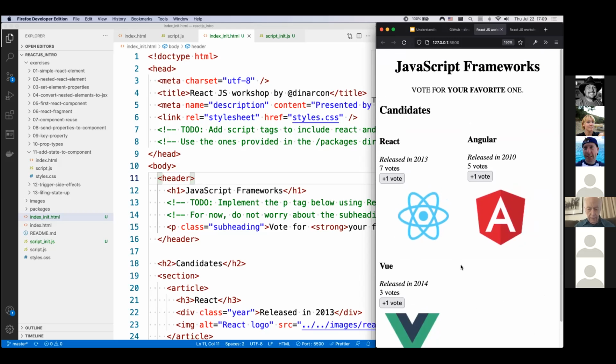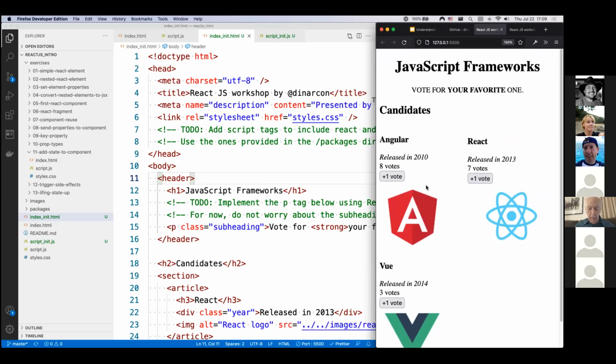That being said, I'm going to show the application. This is basically a very simple voting application where you can select your favorite JavaScript framework, and the application itself is going to order itself based on the number of votes that each of them gets. This is intentionally simple because I want to focus on the JavaScript-specific and React-specific concepts instead of worrying about styling or a lot of markup.